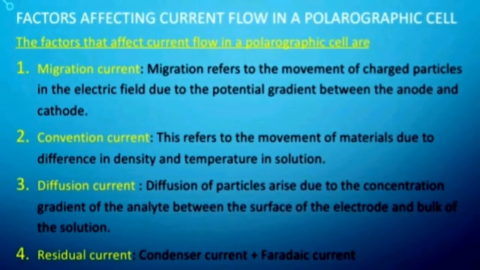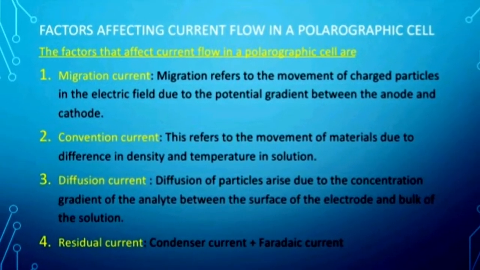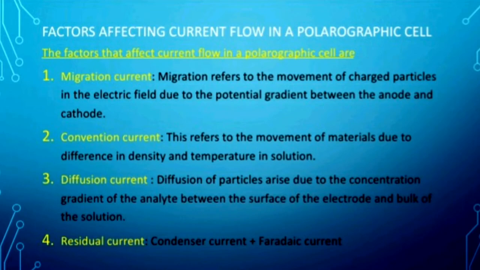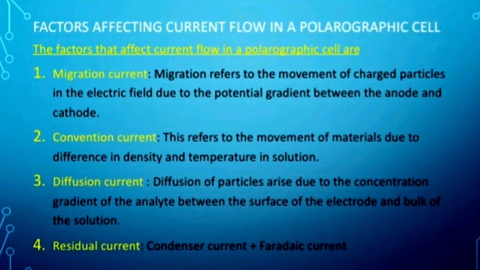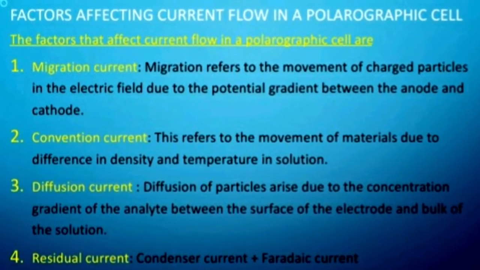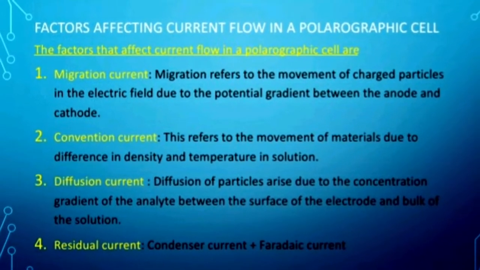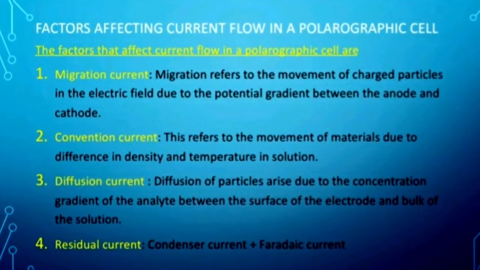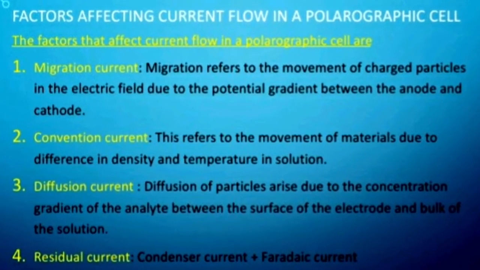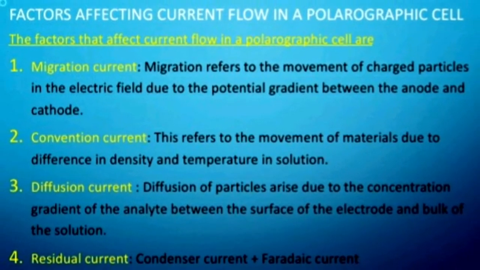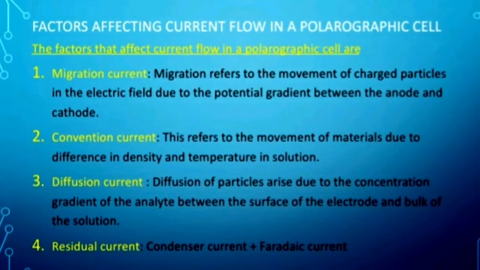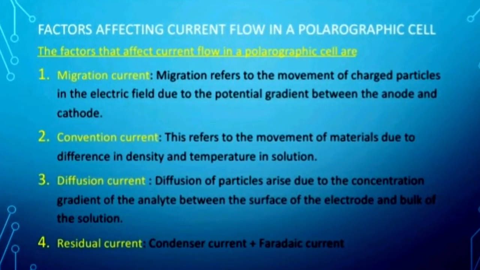This slide explains the factors affecting the current flow. There are 4 different factors, of which the first one is migration current. So before I go into migration current, let's get a clarity. Current is nothing but a flow of charged particles. So this has to be kept in mind because when there's always a movement or a flow of charged particles, current will definitely be measured in that place. So let's see what migration current has to do with this case.